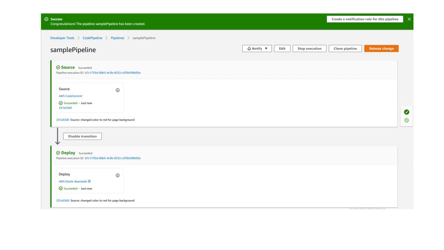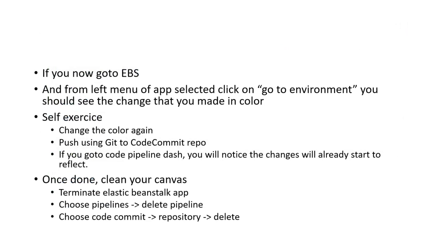So all you did right now was create the pipeline, right? So as a self-exercise, go back to that index.html file, do another quick change, and run those 3 commands. You will notice that this thing is fired up by itself before you can even go to that page and look at it. Yes? You have to hit release change to actually do anything.